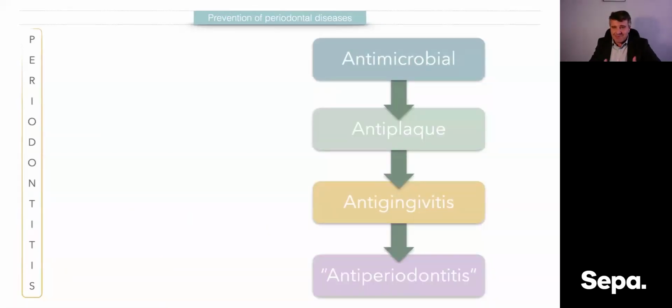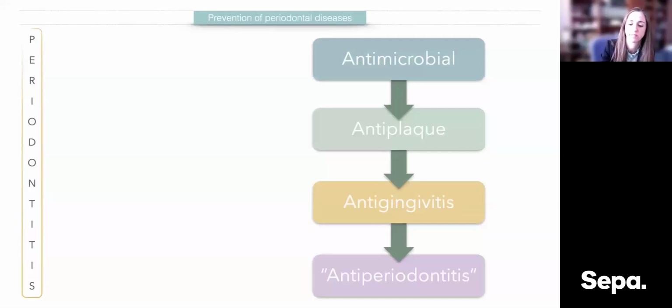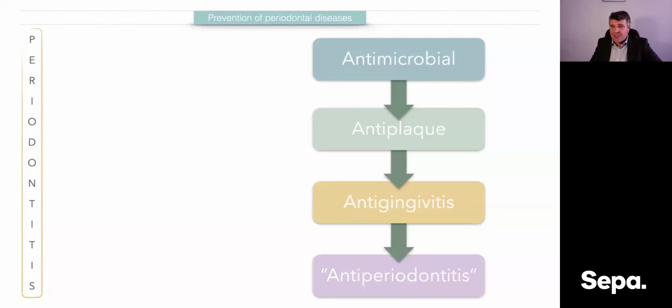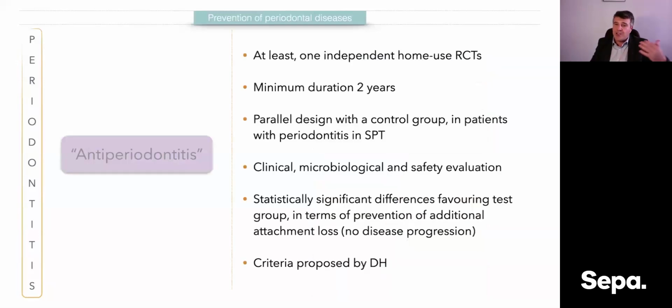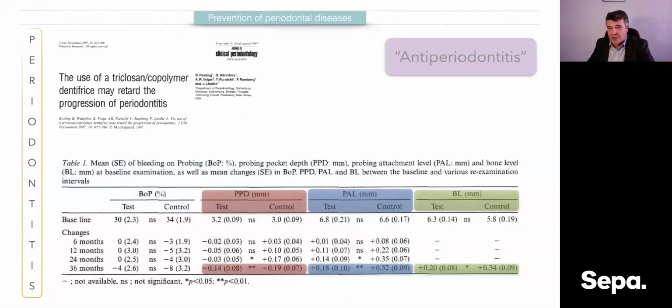Sorry, Paula, because I forgot to say something which is maybe important, which is we assume all this conclusion based on the impact of gingival inflammation, but we have very limited information about the true outcome, which is, are these agents preventing periodontitis? And we don't have direct information when it comes to primary prevention, as Paula said before, but we have some direct evidence when it comes to recurrence of disease, to the prevention of recurrence. And there are at least two studies, long-term studies, in which antiseptic agents have demonstrated that their use is associated with a lower risk of recurrence.